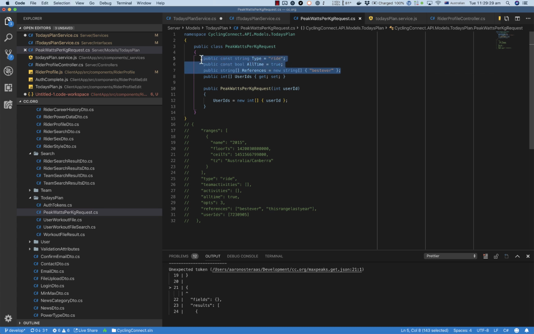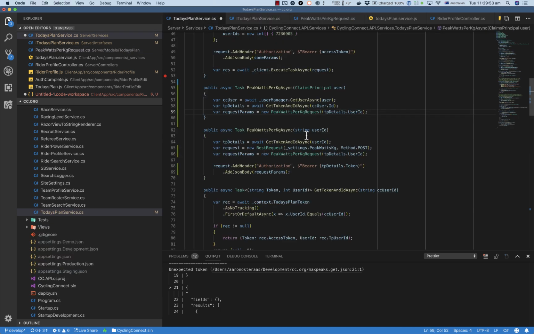So like these first three are constants, I don't need to touch them. Actually, that's not a const, but whatever. And so all I do in the constructor is I create a new array of integer, provide the user ID, and that's it. You could also use a list because when it gets sent off to the API, it gets converted to an array anyway. But I've used arrays for no good reason.